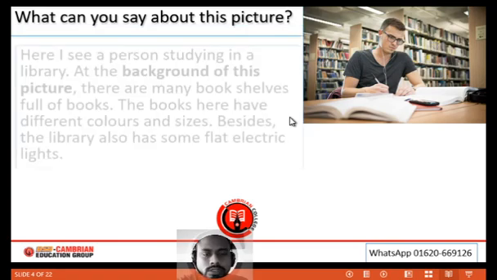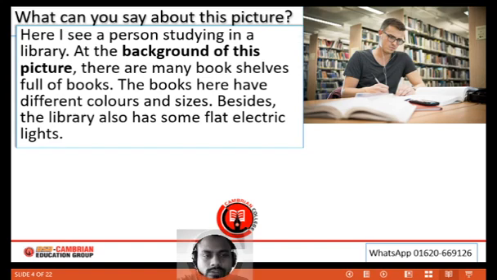So how do you start describing a picture? So at the very beginning you should say something like what you see from your primary look at the picture. So when you look at the picture, basically at the very beginning you see someone studying at a library or in a library. This is it. Okay, so this is how you start saying, here I see a person studying in a library. In a library or at a library, both are correct. There are some British and American versions, by the way, so both of them are correct.